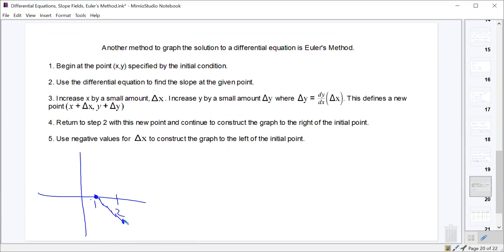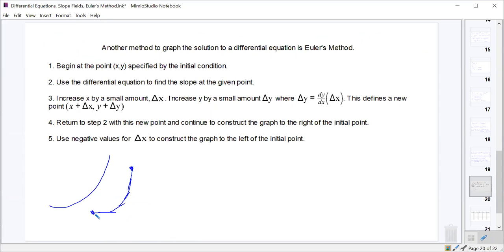We're just going to do a bunch of little tangent lines rather than sketching a curve through. We're going to do a bunch of little tiny tangent lines on small intervals to approximate how the function behaves, to get us to the point that we're looking at. That wasn't a very good picture. So those of you that wrote down that picture, you wasted your time. That was a bad picture because I can't draw. But instead of it looking like a smooth curve, we're going to make it look like all these little tangent lines to get this value rather than this value that we started with.